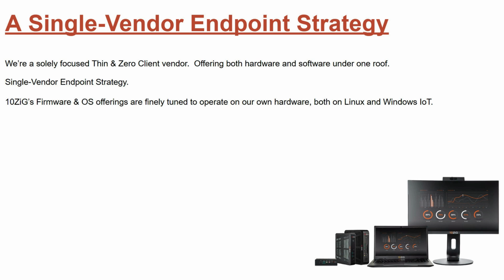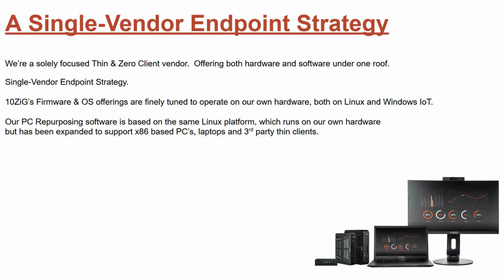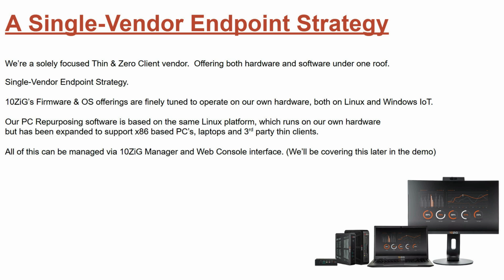Our firmware and OS offerings are finely tuned to operate on our own hardware. This is offered up on both Linux and Windows IoT versions as shown here, and we'll cover the different options on offer in a subsequent slide. Our PC repurposing software is based on the same Linux platform, which runs on our own hardware, but has been expanded to support x86-based PCs, laptops, and third-party thin clients. All of this is then managed via Tenzig Manager and its web console interface, which is our free and inclusive management tool, which we'll also be covering later as promised.